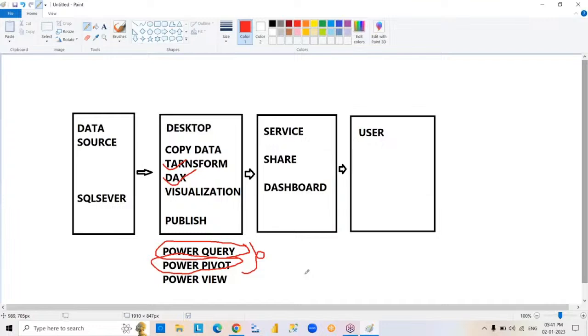Because before creating a report, you have to bring data into your required format. See, you are working with some scenario, some project, which means some requirements will be there, right? Based on requirements only, you are going to work. Then we have Power View also. Power View means visualization creation. So the Power View concept is different.